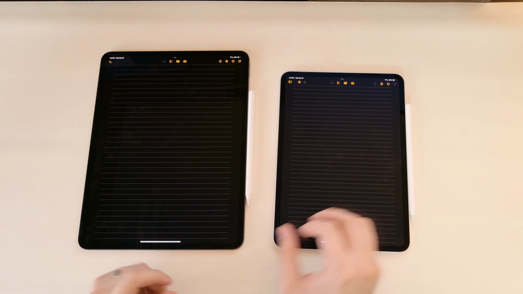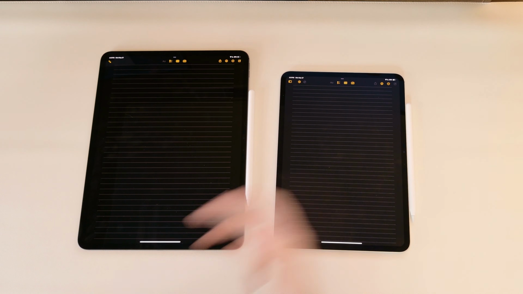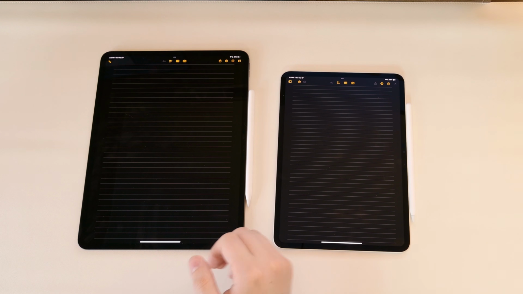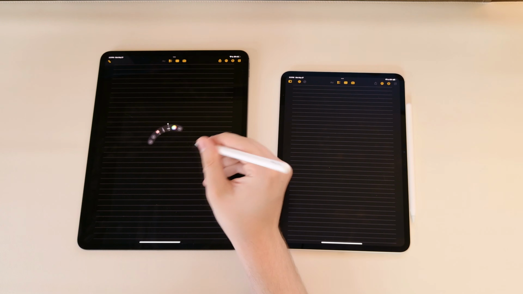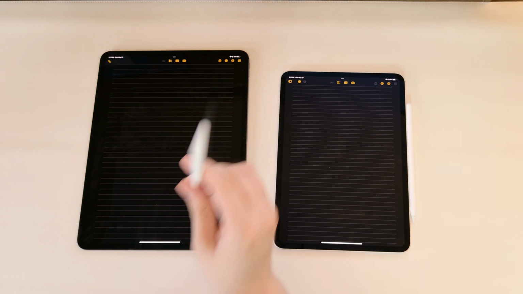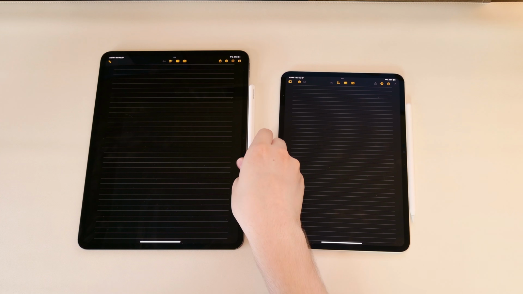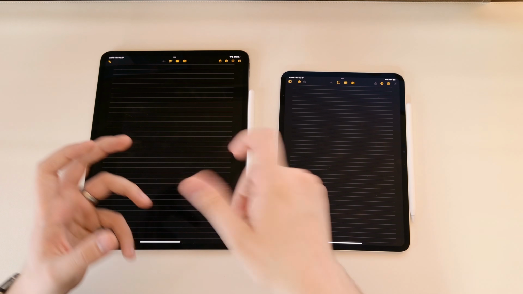Other than the size of the screens and the lines, the Apple Pencil works exactly the same on both of these devices. You get the same awesome squeeze gesture on both of them, which activates your toolbar and all the things like that. You get the haptic feedback, you get the Find My on the Apple Pencil, which I still haven't used once on here, and you get the new barrel roll feature, which lets it spin and turn around as well.